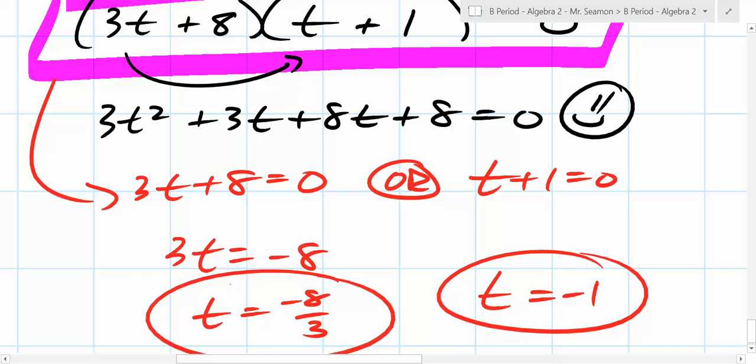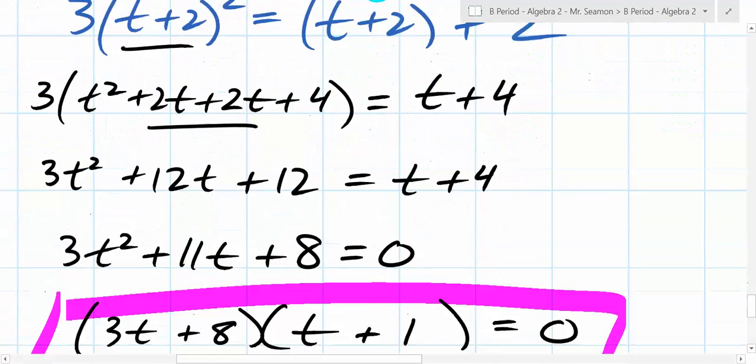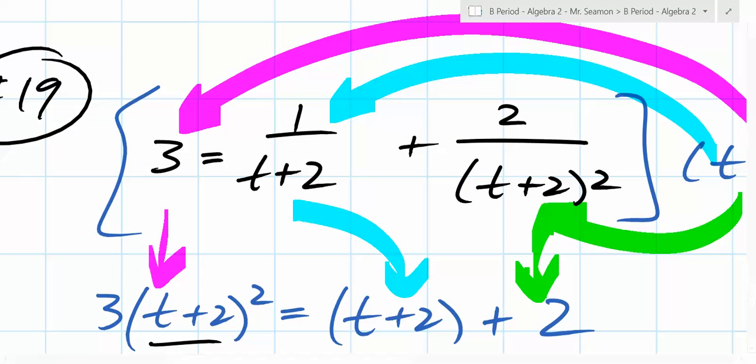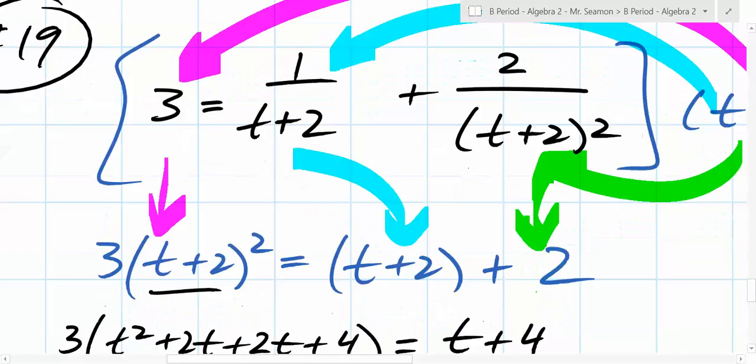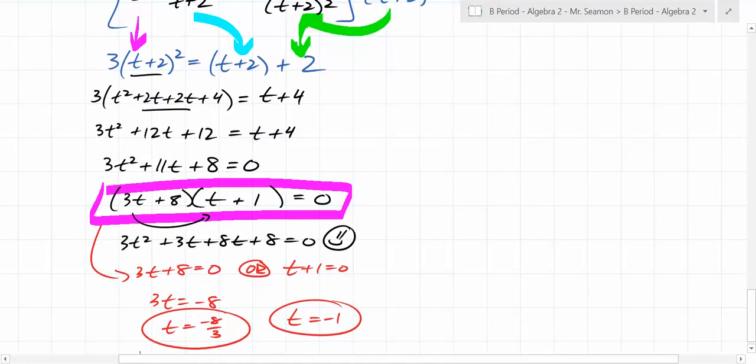Now, theoretically, what should you do at the end of any of these problems if you have time? Do you really want to check this? Not so much, because you go back up here and you're like, yeah, I'm good. Only check if you have time, okay? Or if I say you must check as part of your answer. Do you understand? It's tough, especially because did you use a calculator to do this? No. Does this look very fun to check without a calculator? No, not really. It's not impossible, but do you really want to spend that time? Not at the moment. Go ahead. There you go. There's the whole track right there.